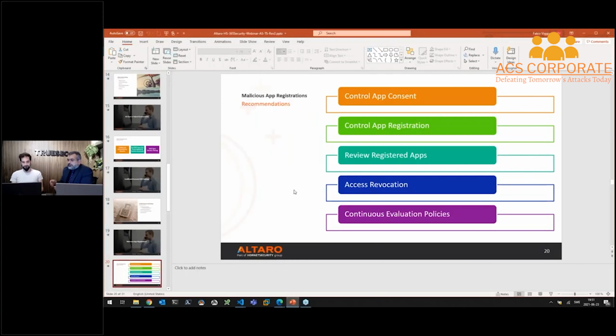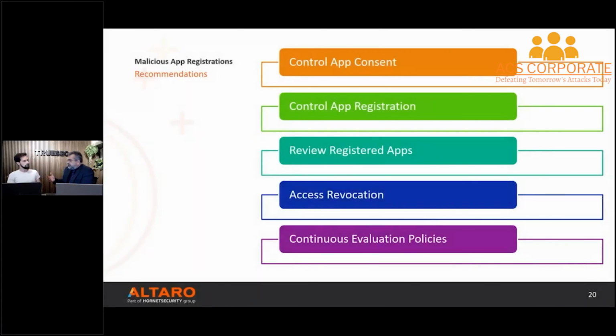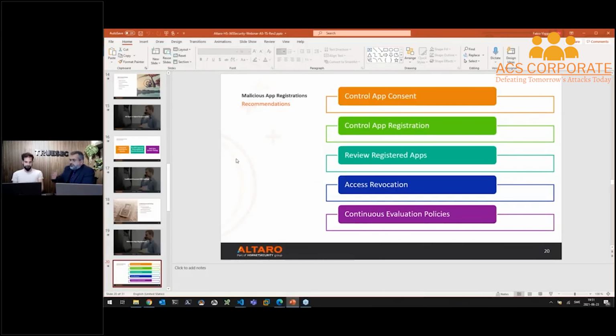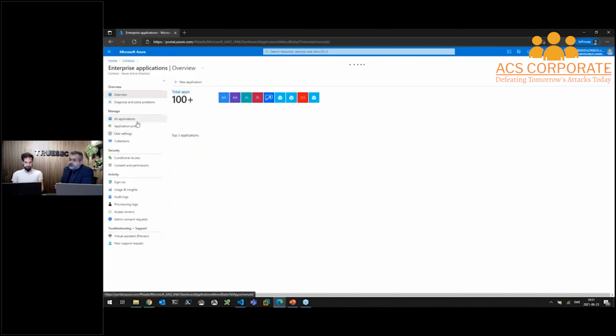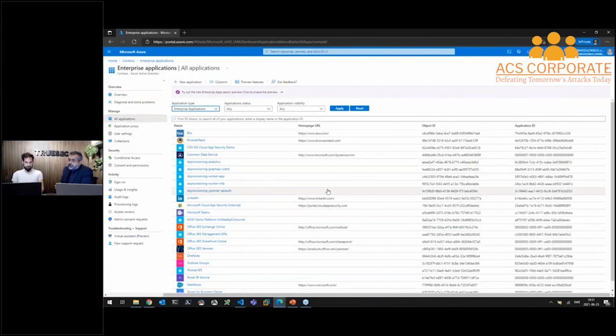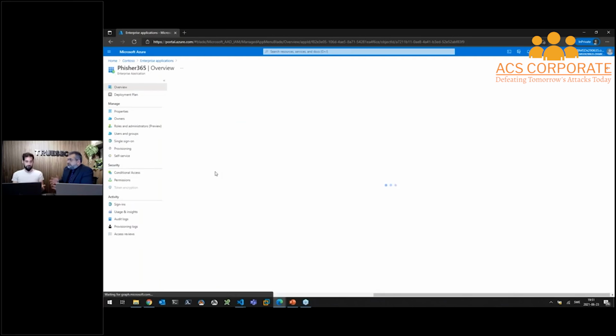Great. And if we already have that, so some people already gave consent, you can go to the same location, look at your enterprise apps, and start seeing what kind of consent or delegation the users have been accepting. Right. You can go through the applications. You have the Fisher 365 here, and you can see what permissions. And for who. And for whom, exactly.